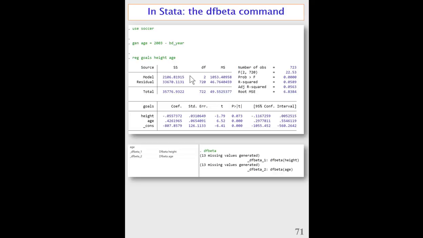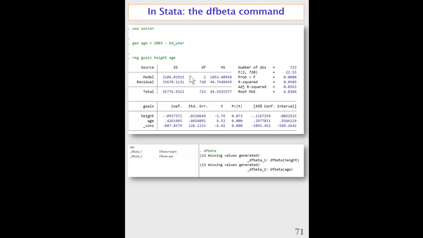So what happened now? Well, for instance, that dfbeta height variable is now an extra variable in your data. In case number 1, you see the difference between the estimated coefficient for height with all the cases included, and the estimated coefficient for height with that particular case excluded. Same for the second one. We run the whole regression as we did here, and then we run the whole regression but with the second case excluded, we check what is now the coefficient of height, we calculate the difference, and we put it in that second place in the data. So you get a long variable here with actual values where you have cases, and apparently you do not have the cases complete for all cases in the data, but that doesn't matter so much. So, 2 extra variables in your data.